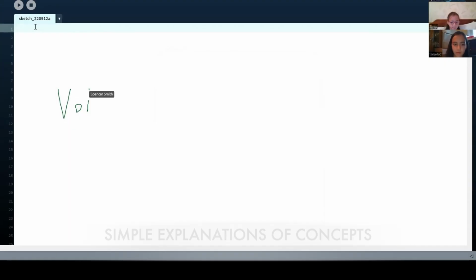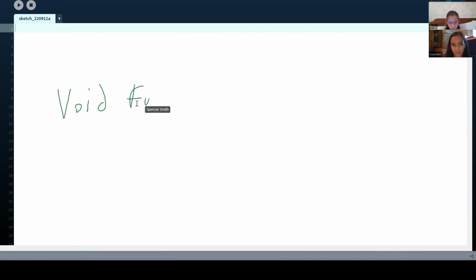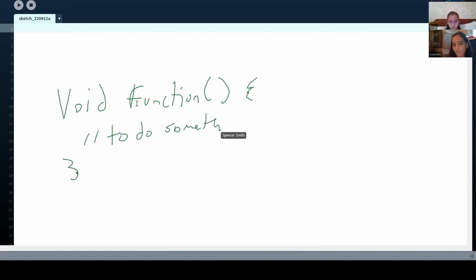All right. First of all, you see this word, void, and then something kind of comes after the word void. So this is a function. And then you would have these brackets and then these funny little curly brackets. And in here, we would tell it to do something. So this is kind of the basic structure of a function. A function is essentially a block of code that we can store some instructions in and reuse them in different parts of our program setup.